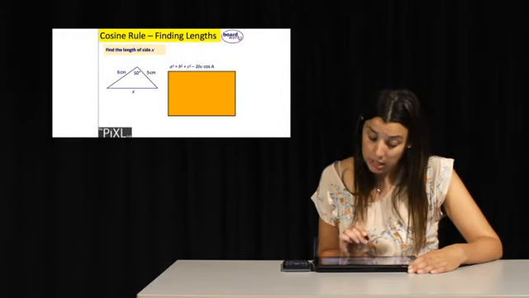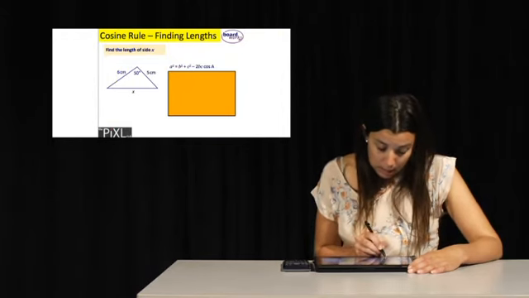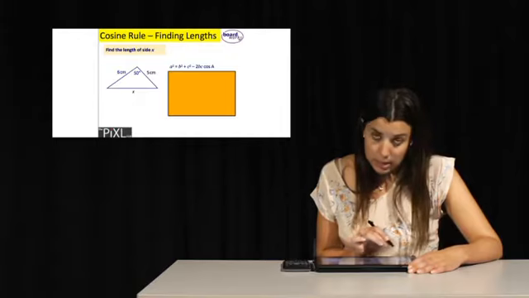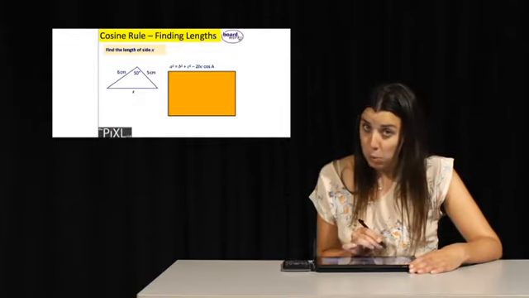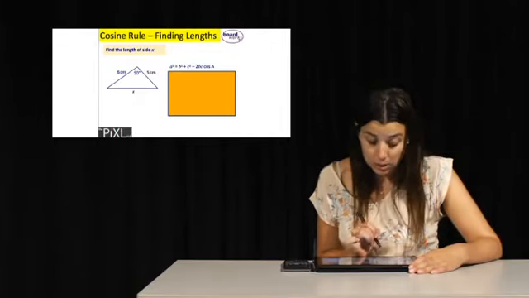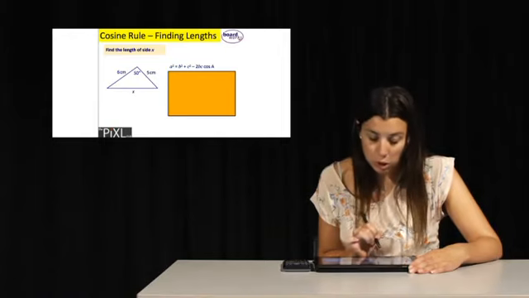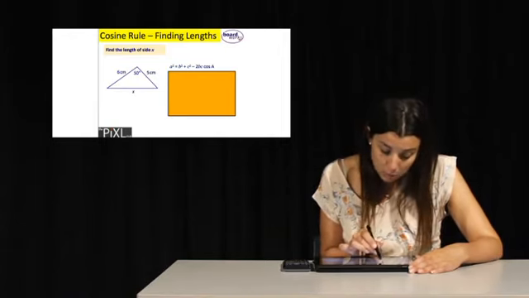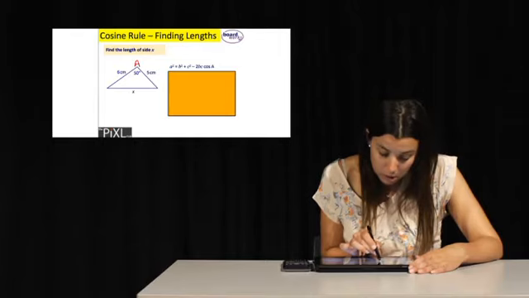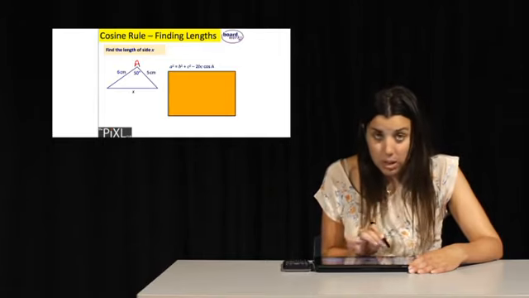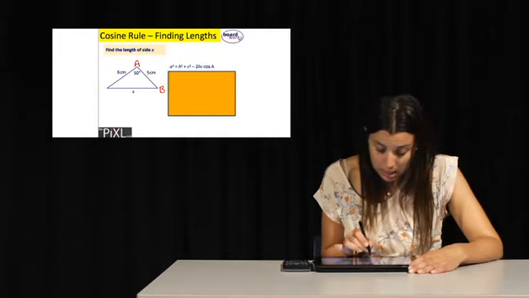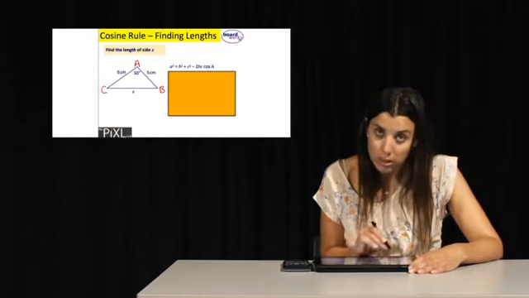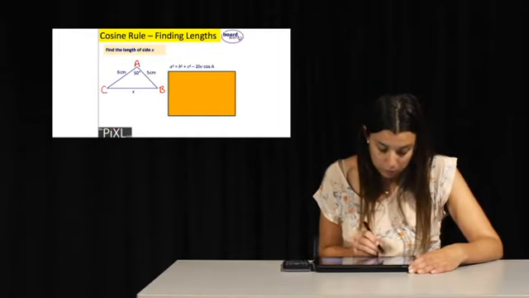We then need to substitute in our values. Now you'll notice this triangle is not labelled, and as I said earlier, sometimes it's labelled and sometimes it's labelled with different letters. The really important thing, especially when you're doing the cosine rule, is that the angle that's given here is labelled the A part. So we have A here, and for the others it doesn't matter, but we can have B and C. There are two other sides that we're going to square in a moment.